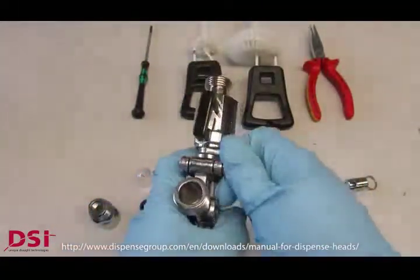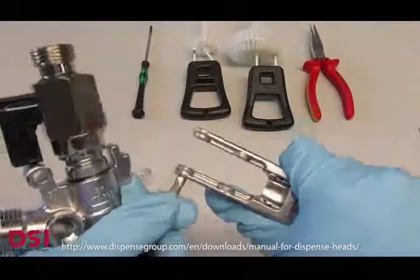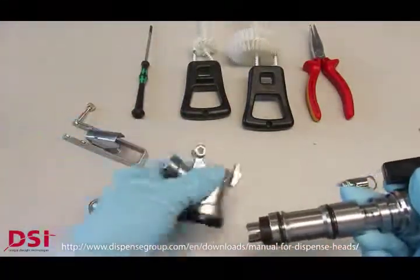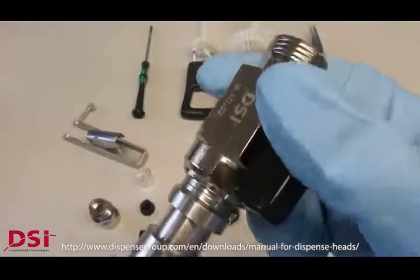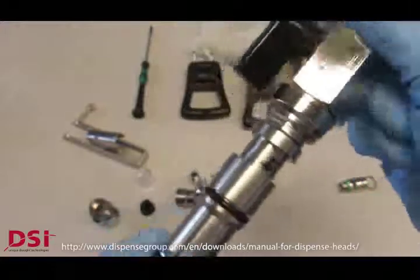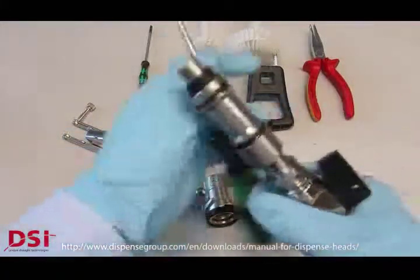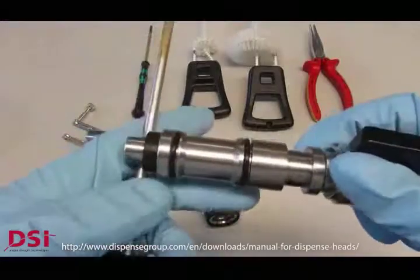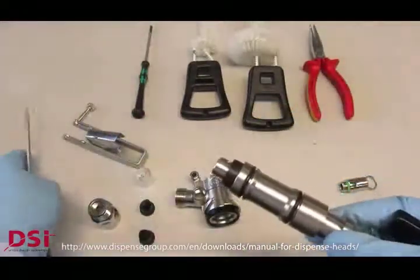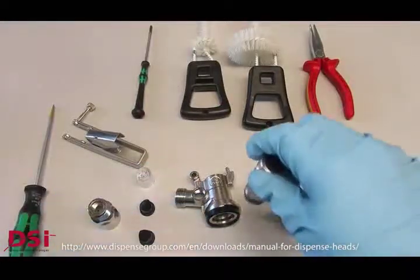Here use, if necessary, once again a screwdriver to loosen the screw. Remember, it's fixed in the handle to prevent losing it, and then you can remove the complete piston to the top. Here you see underneath the ball valve the small two flat areas where you can use a very thin pair of pliers or a wrench. What we can recommend as well is to use a screwdriver or any other tool to unscrew the adapter by bringing the screwdriver in the notch at the bottom.